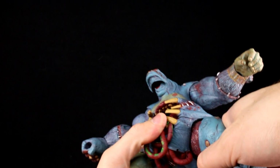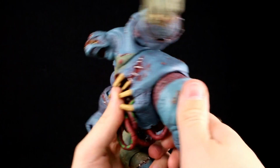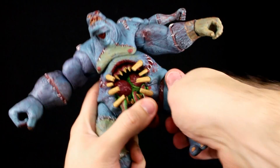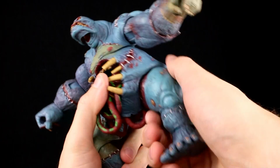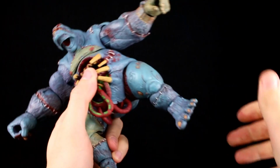Okay, so for the hips, is it a ball peg? I'm not sure if it's a ball peg or a hinge, to be honest. But either way, you get really good range. So I'm thinking that's a hinge. Well, now it's letting me move it. So I think maybe it's a ball peg. I don't know. You get really good range. You can rotate it around. You can bring it in, bring it out, do whatever you want with it.